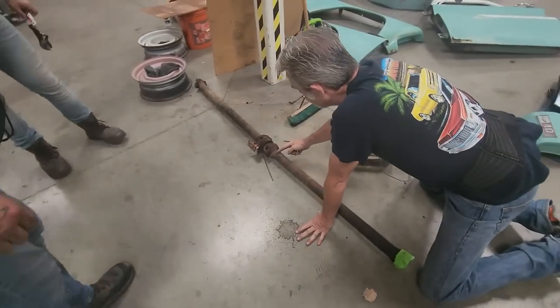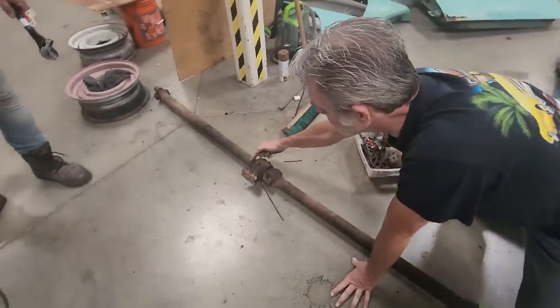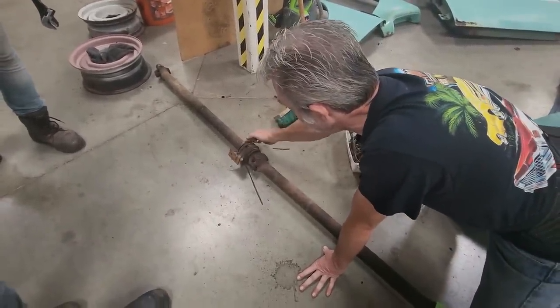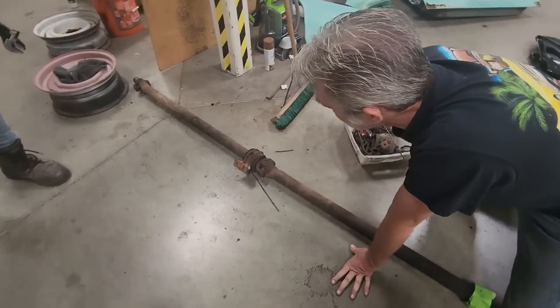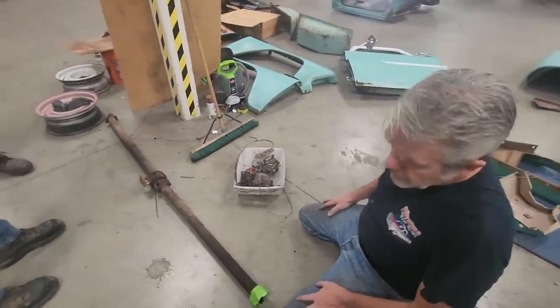I'm also going to get started on the drive shaft. Let me show you how I did that. So cut this off right here as nice and straight as possible, and cut it off right here as nice and straight as possible. This might be in your way, so you might have to cut it down around here. All right, so it's comfortable. So go ahead and do that, and then let me know when you're done.